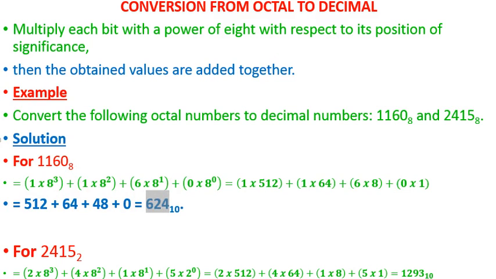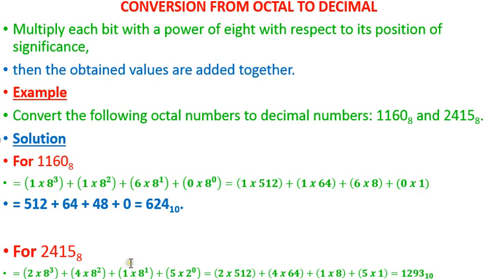The second example here is 2415, excuse me. We arrange them as usual. The first one, this is it, 2 multiplied by 8. The next one, 4 multiplied by 8. The next one, 1 multiplied by 8. And finally 5 multiplied by 8. And of course, sorry, this base is not supposed to be 2, but it's supposed to be 8. We are in base 8.